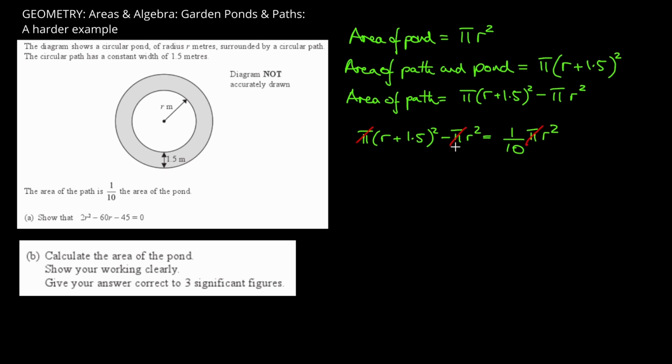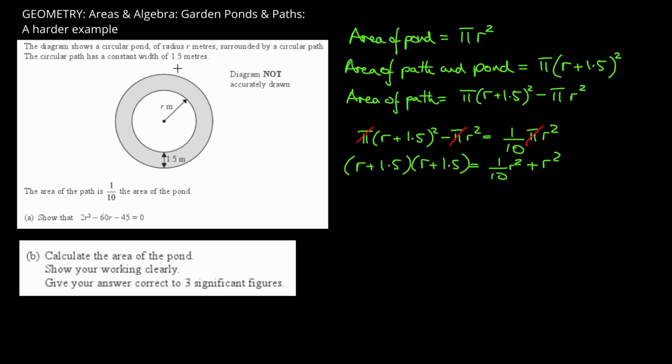So we've got to multiply this bracket out. I'm going to temporarily shove this r squared onto the other side and simplify as well. So what I've got is (r plus 1.5) multiplied by (r plus 1.5) is equal to a tenth r squared. The r squared I'm saying is moving. We're going to add r squared to both sides. This pops over here as plus r squared.